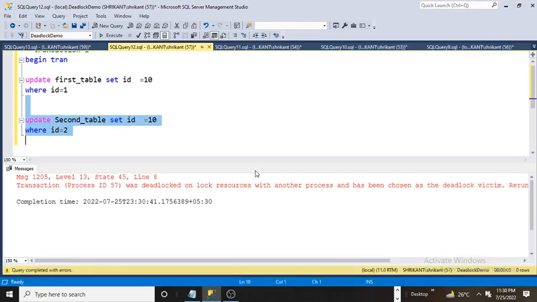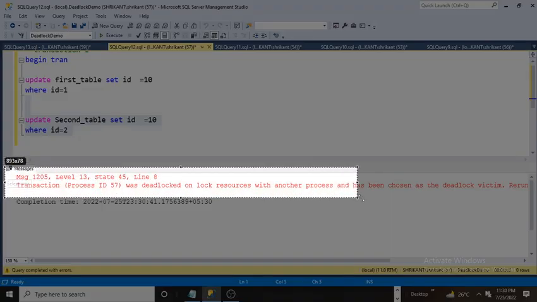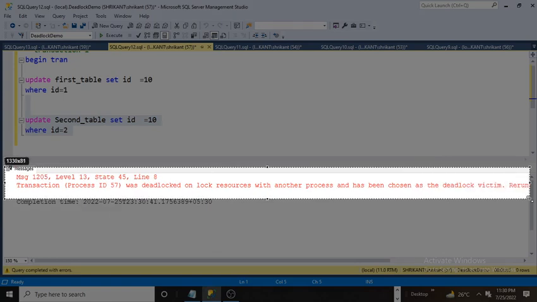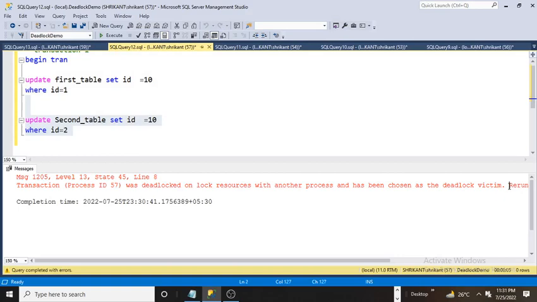Okay, I can see an error here, and let's read it out. Transaction process ID 57 was deadlocked on a lock resource with another process and has been chosen as the deadlock victim. Oh, that's bad, right?